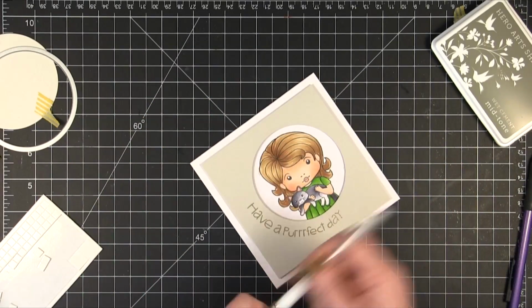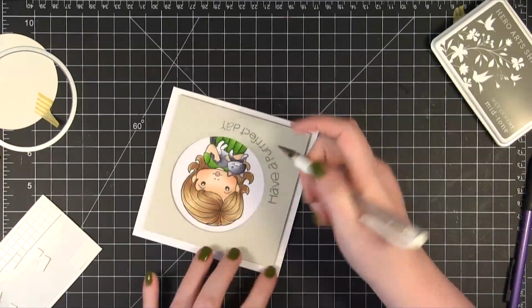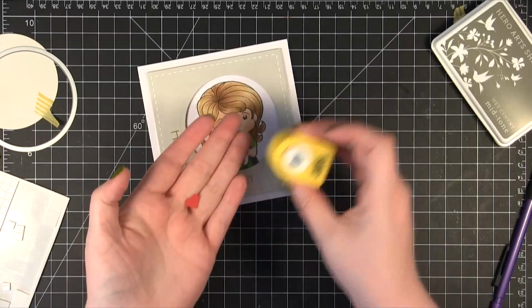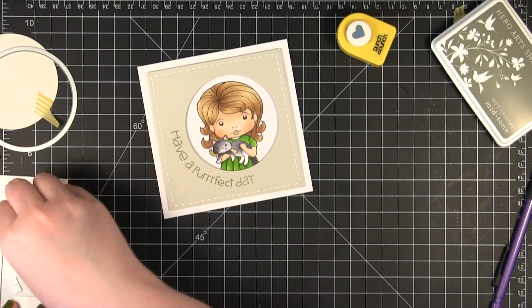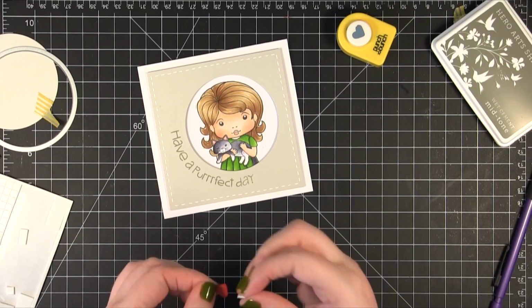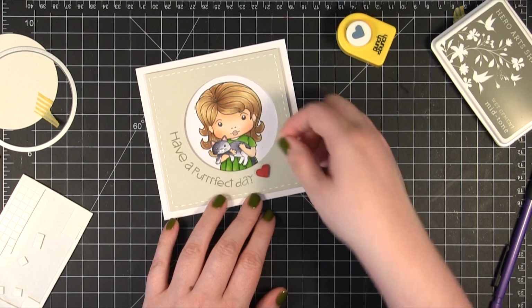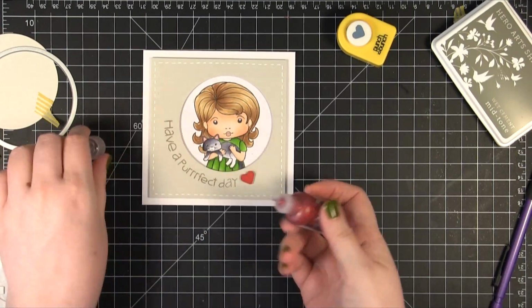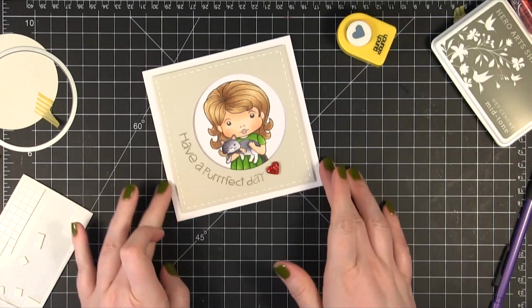Alright, I'm going to take my white gel pen and add a dashed line around the outer edge. To finish it off, I punched a little heart using the small heart punch from Punch Bunch. I'm just adding a little heart at the end of the sentiment. I'm going to cover it with Christmas Red Stickles. Alright, and there's the card for today.